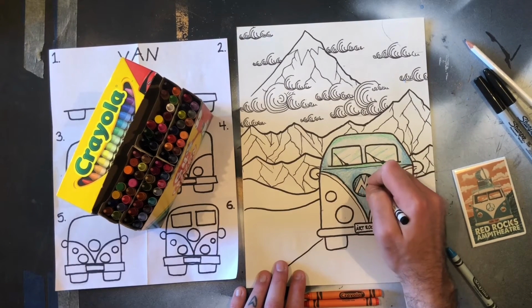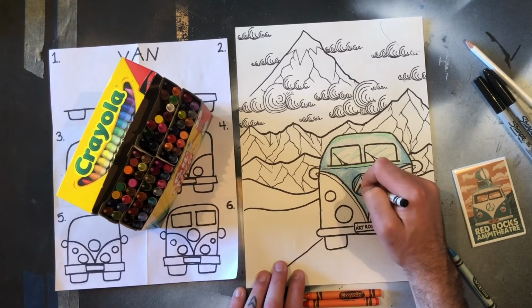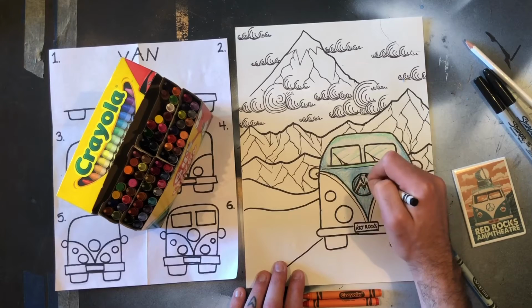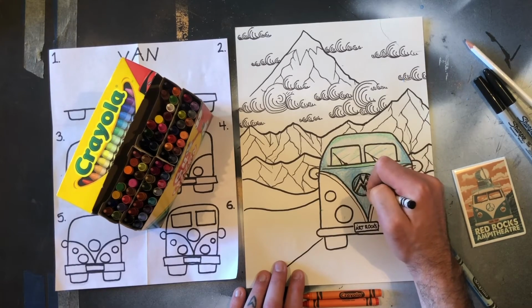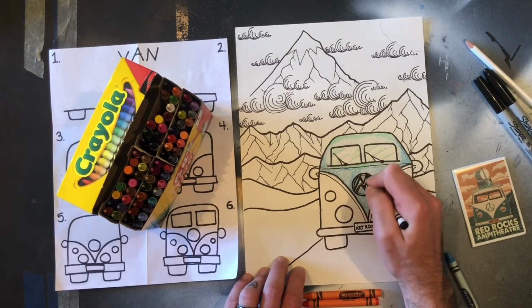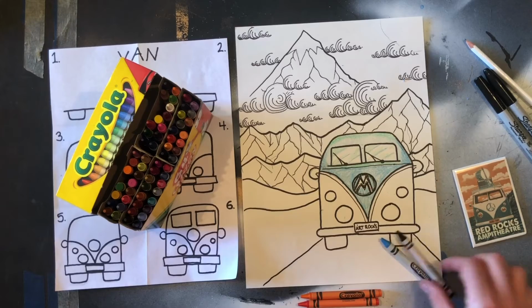For the sort of M in the center, I'm just using the color black to show the value on there, leaving a lot of white open areas to show that it is a shiny material. I want to pretend that this is like a kind of metal on top of the body of the car.